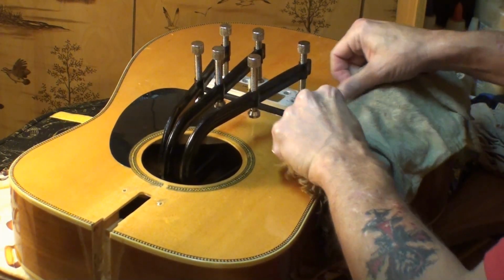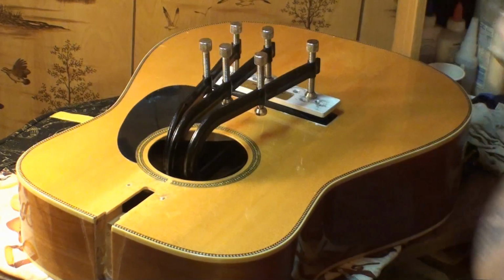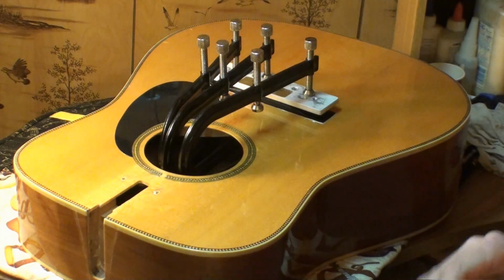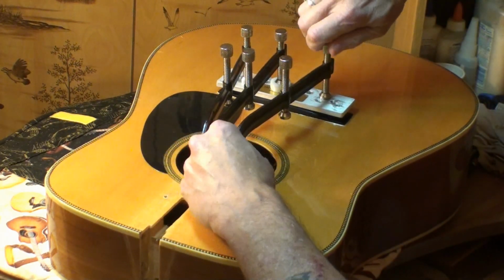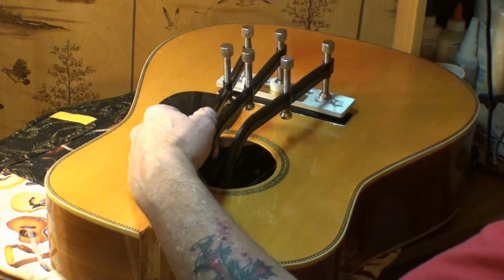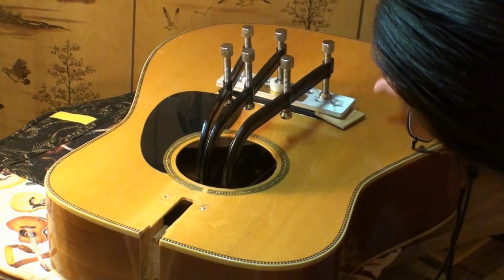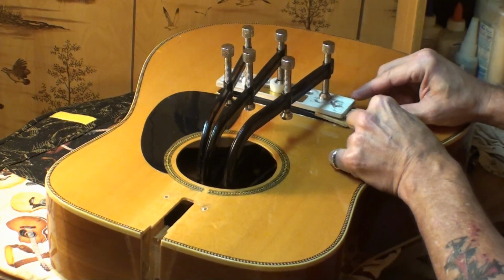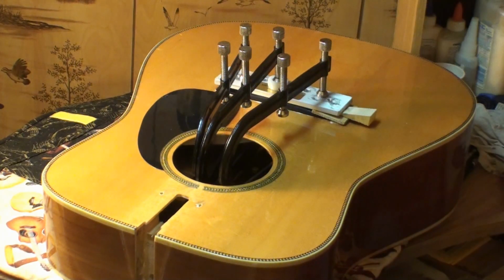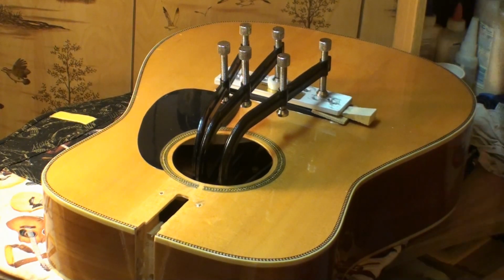I want to make sure there's no glue in here or in here, and I'll show you why shortly. Yes, sir. She is looking mighty fine. If we can get a little bit tighter, I don't think so, but yeah, that's good. Now, I'm going to take a tiny piece of wood right here, slide that puppy up in there like so, and take this little devil, shove it in there like that. The leather I had, these little pieces of leather was to stick under here, but it's not even close to the guitar, so I'm not going to worry about that right now.